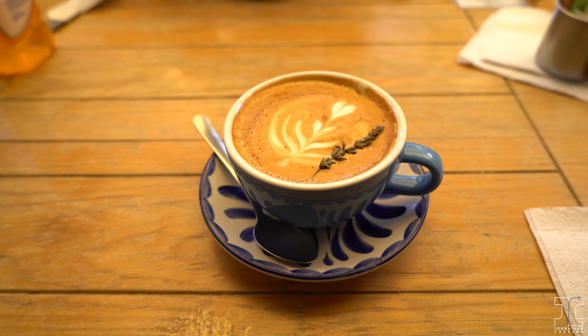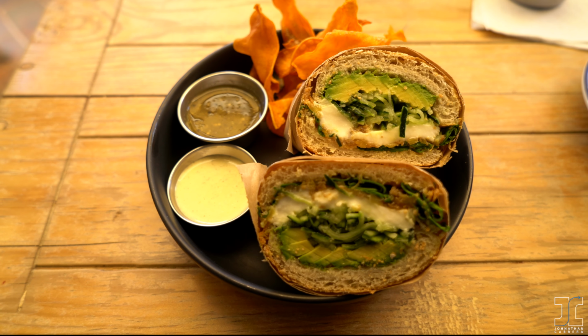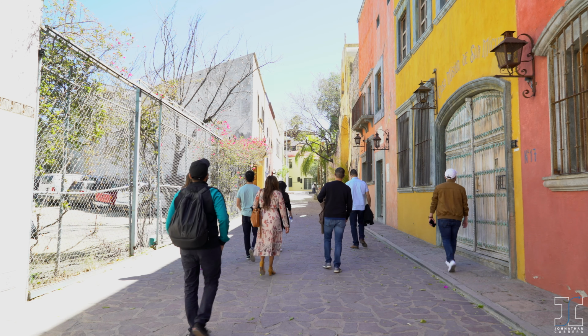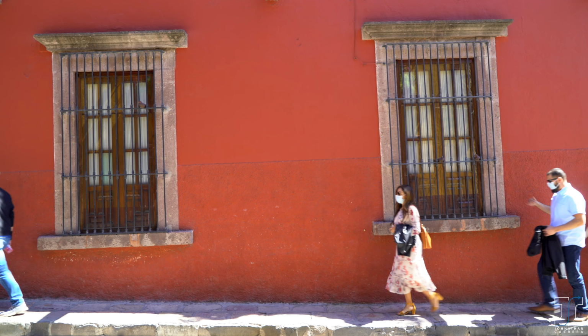We went in February and honestly, the weather's perfect. It's a little bit chilly in the morning and you can go grab a cup of coffee and enjoy breakfast with your friends, family. Then during the day, maybe head back to the Airbnb, switch out into some shorts and walk around the whole city. It's known for its cobblestone roads and basically you can walk anywhere around this city. You can walk from one point to another.